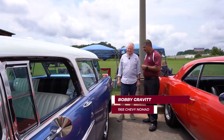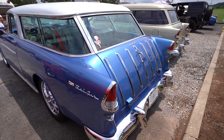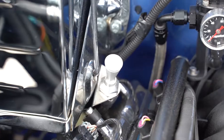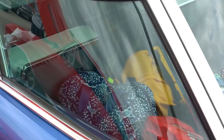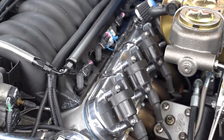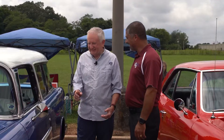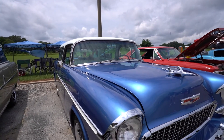Bob, this is a beautiful Nomad. It's pretty cool that your wife let you drive it. She is too nervous to drive it or even to talk on TV today, so I got to do the talking for her. But it is hers. She wanted the LS motor because it's so dependable and she can drive it anywhere. We drove it down from Tennessee yesterday, two and a half hours — it did wonderful. This is about a four or five year car out of California with all the original fenders and doors. We put in the LS, the 4L60 transmission, and fuel injection. We've got the waffle interior with the original trim. If you ever have a hard time finding that, Rusty from Nomad R Us can help you out.